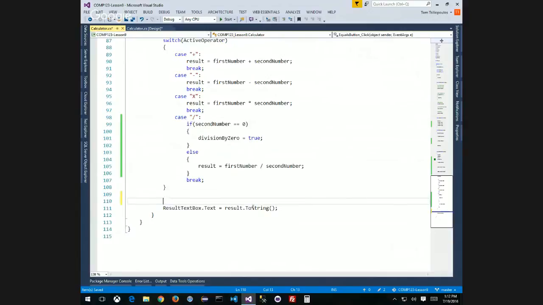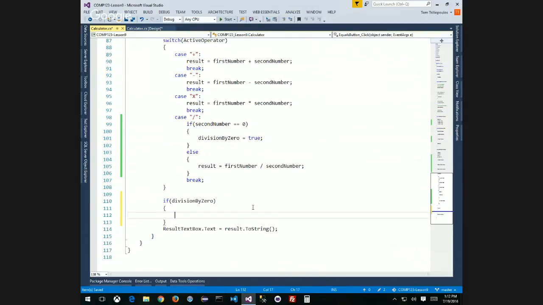But what I really want to say is this. If my division by 0 is true, then I want to put in result text box.text equal to, and we've got to be very careful, division by 0. It's got to fit in there. We've got to check to see if this makes sense.